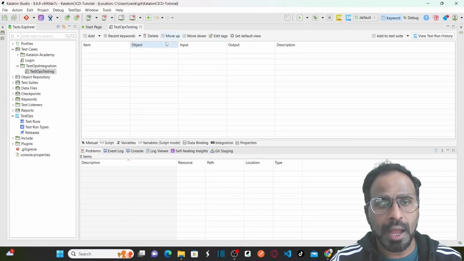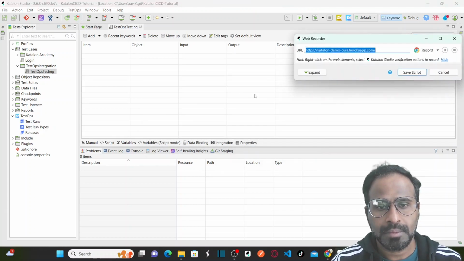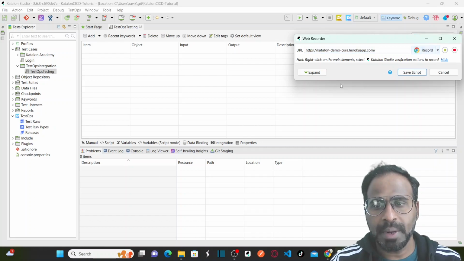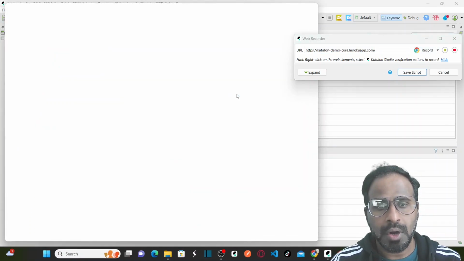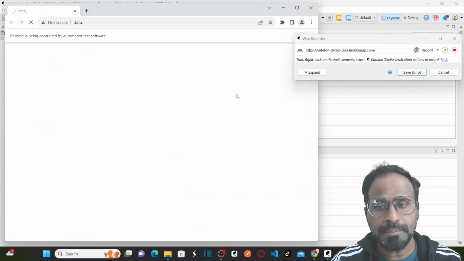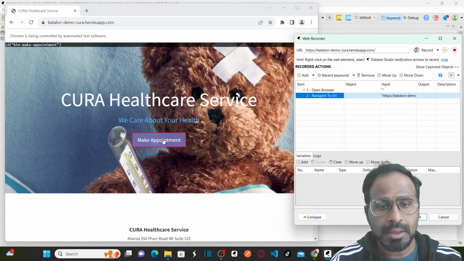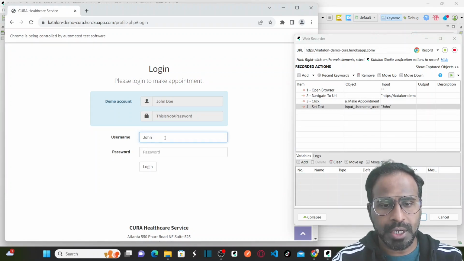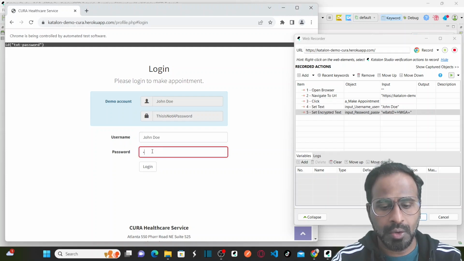For that I'm going to use the record web option, and this is the regular web application provided by Katalon that we are going to use. I'm going to automate this simply by clicking on make appointment, provide your username, and then provide your password.